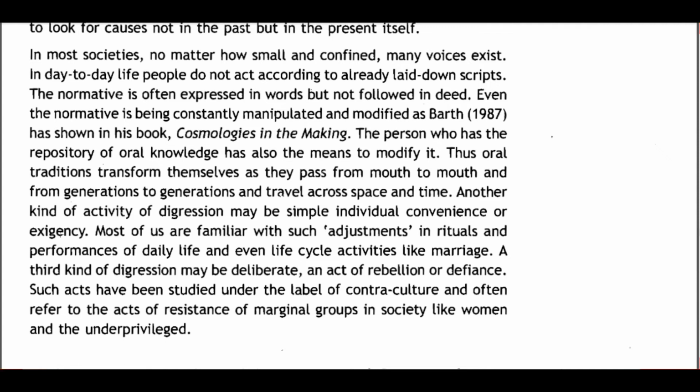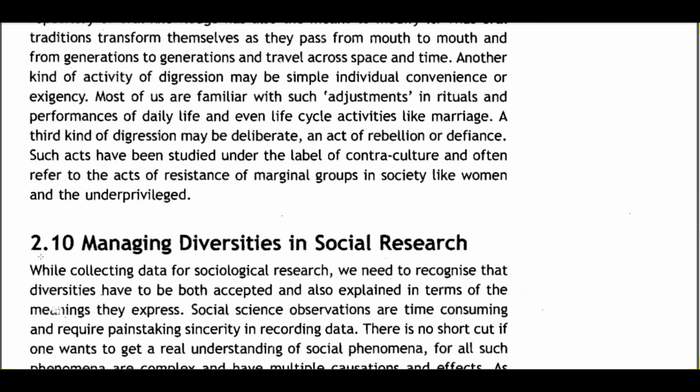Most of us are familiar with such adjustment and refusal, rituals and performance of daily life and even life cycle activities like marriage. A third part of education may be deliberate, as acts of deliberation. Such acts have been understood under the label of contra culture and often refer to the acts of residents of marginal groups in society like women and the underprivileged.